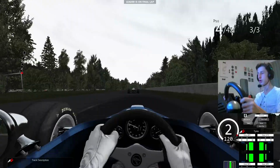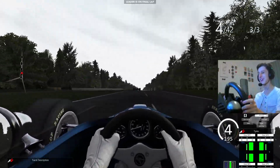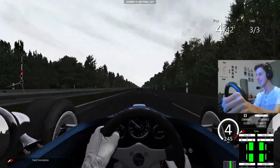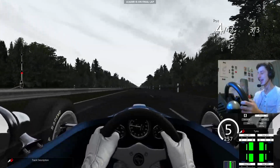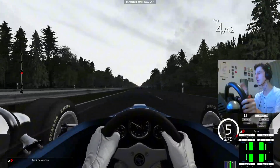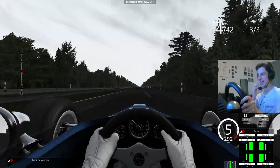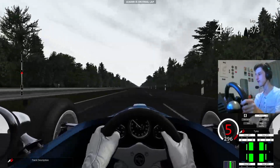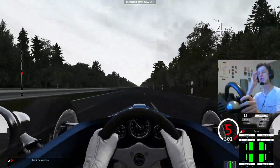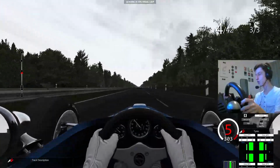The Ferrari's gone quite wide, and we've gotten on the power as early as we can, seeing the cars coming in the other direction as they all go. But we should definitely be in slipstream range of the Ferrari in front on the final lap of this Avus Grand Prix. Up to 293, 295, we are definitely in slipstream range now, up to 300 kilometers an hour. This should give us the edge down the second half of this Autobahn.